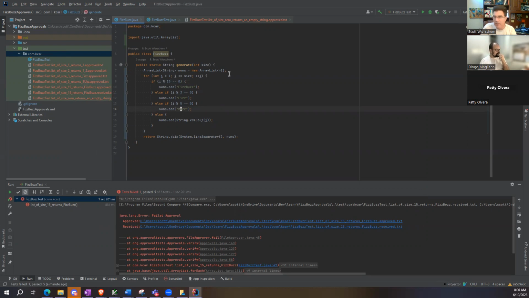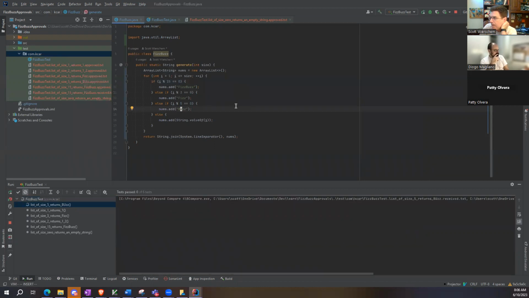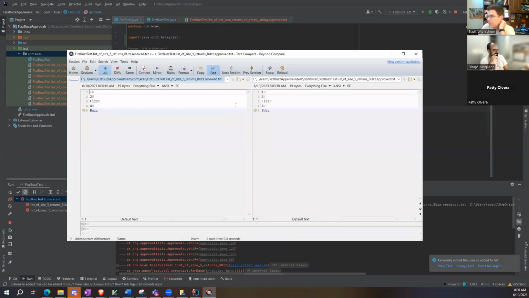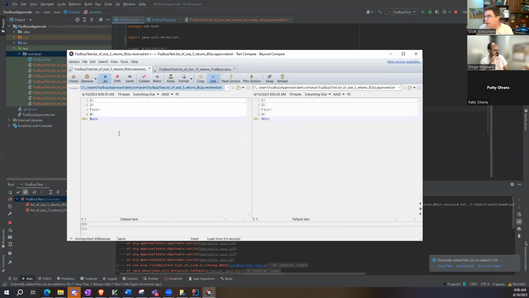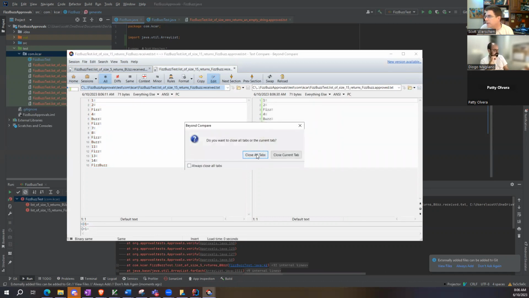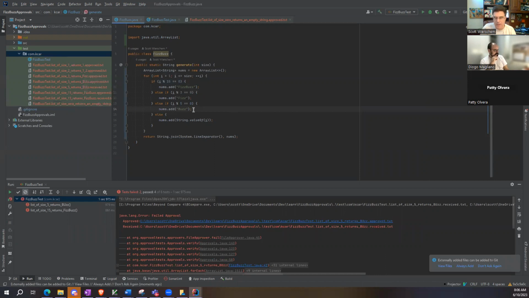I'm feeling much better now. So that's going to break my previous test. So I'll just have to correct it. Boom, boom. So that's what I want. Copy that over, save it. The other one, there we go. I want to copy that over, save it. And now everything should pass.